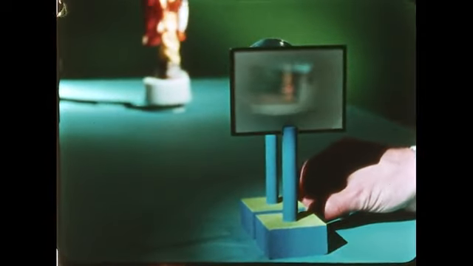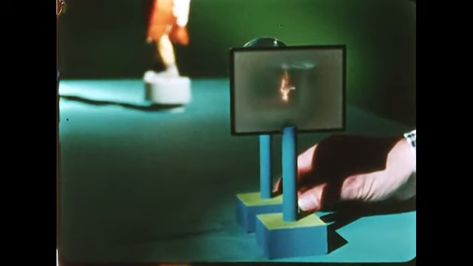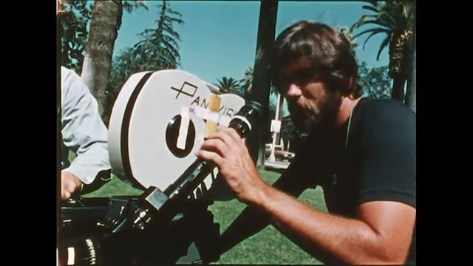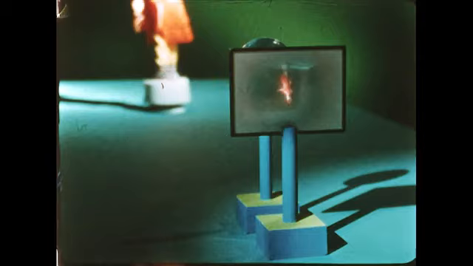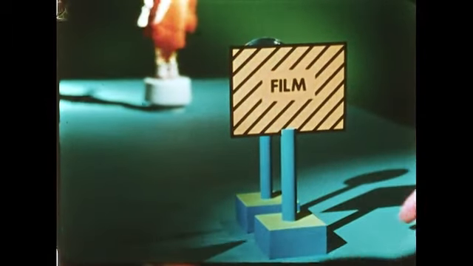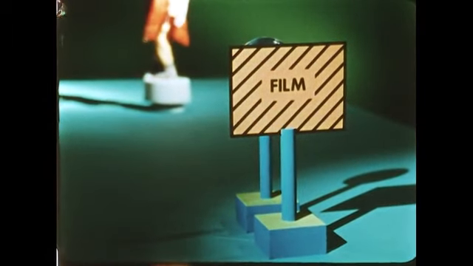Only when the lens is a precise distance from the screen will it produce a sharp image. Focus on the columns and focus is right there. By exposing a piece of film at the point where the light is focused, we can make a permanent record of the image.